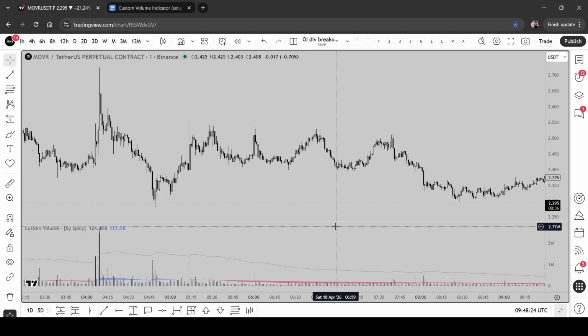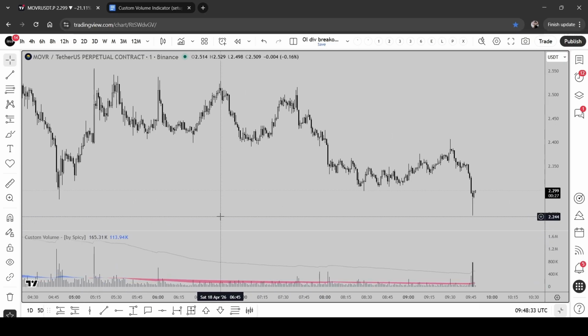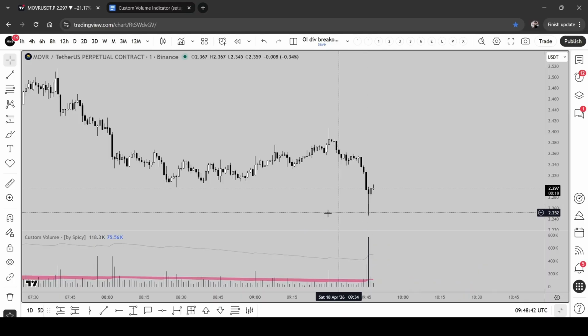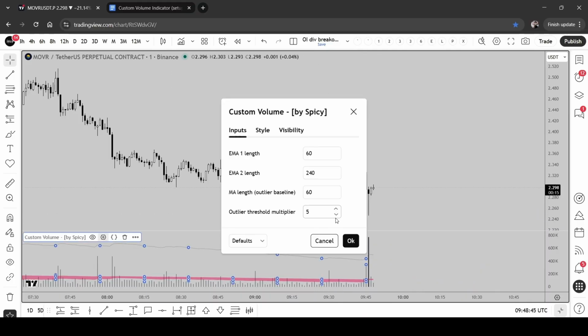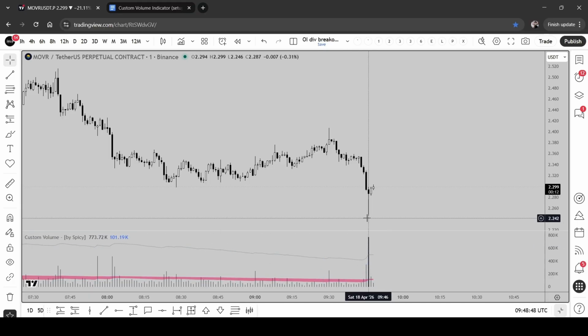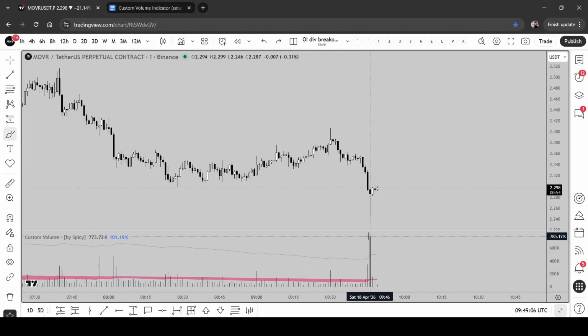Do these things have predictive power? I wouldn't go as far to say that. This tool is just a visual aid to make looking at the volume a little bit easier. That's all it is. So it shows you the slope. Is it increasing or is it decreasing? And the other thing that it shows you is outlier spikes. So an outlier spike, how I've defined it, is if the volume that comes in on a certain bar is 5 times or greater than whatever the average volume is at the time, it's going to show as an outlier. So it's trying to detect what is an abnormally large amount of volume that has just come through.